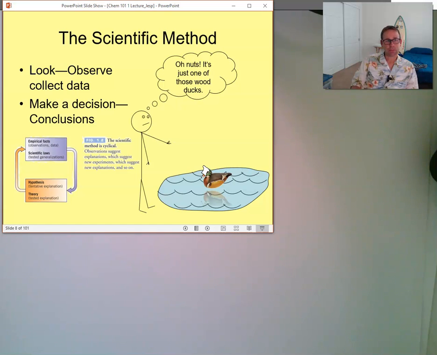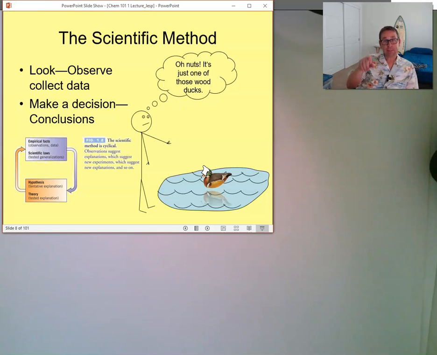It's a wood duck, right? So then I said, well, if it's a wood duck, then if I take it and saw it in half, it'll be wood inside, right? So that might be another hypothesis that you make. This cycle of using experimental facts and different rules that you have come to understand to form hypotheses, or maybe you might call them theories, collective ideas, and then perform more experiments to make more scientific laws and find more facts.